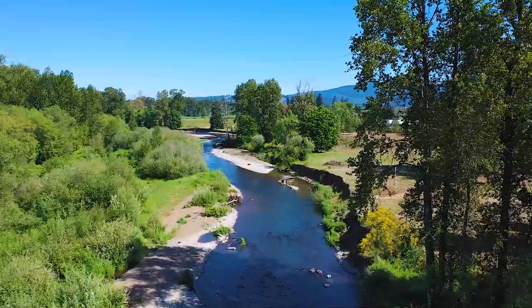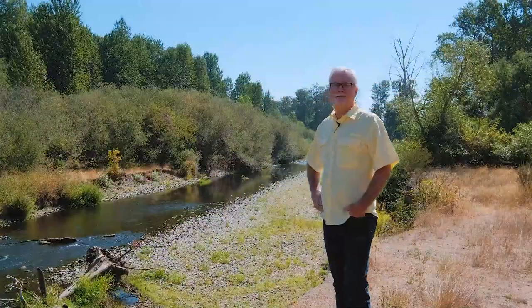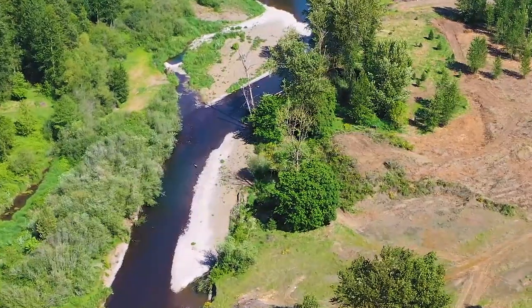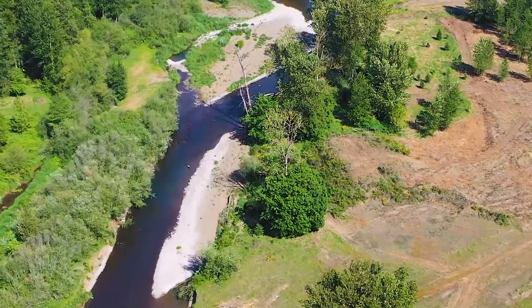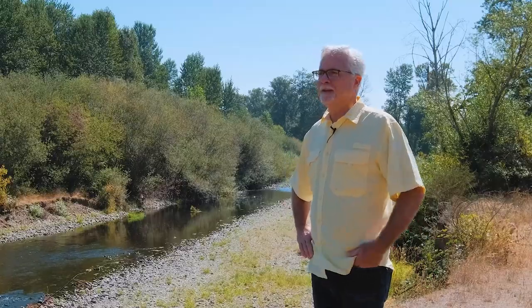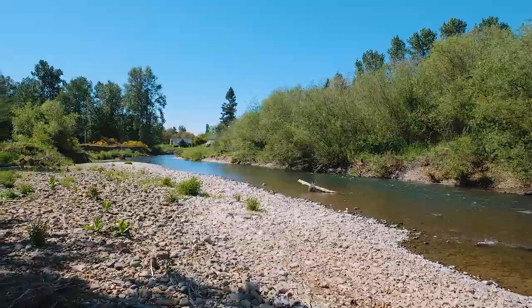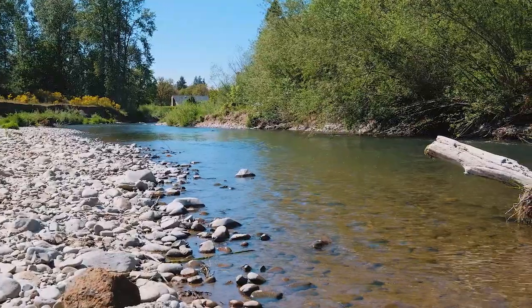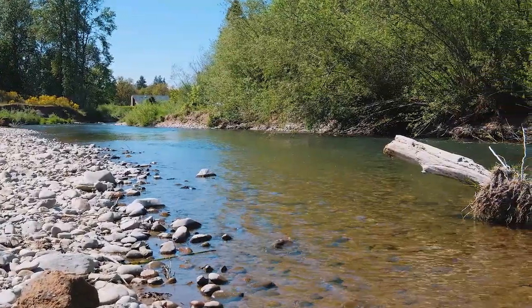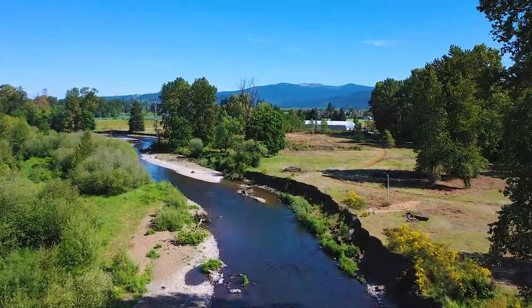This property has great river access along the Kalapuya River. It's a beautiful fish-bearing stream and the property goes across the river. There's an area of riparian ground that is part of this property, which also acts as a buffer for any commercial uses here. But as you can see, it's a beautiful stream, and if you could site a home here under a conditional use permit associated with a business, this would be a great spot to live.